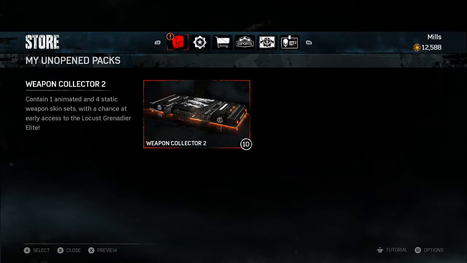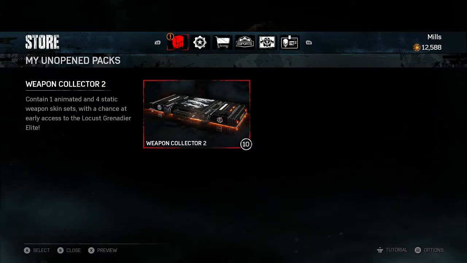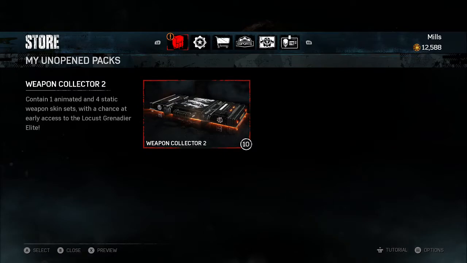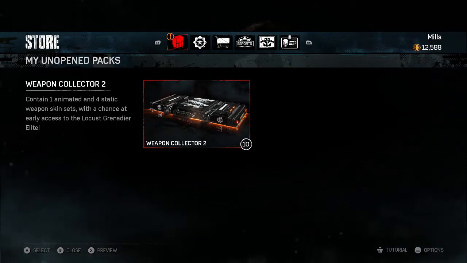Opening which came out today. Weapon Collector 2 is one of the first packs to come out this month in May, apart from the Gears Esports Supporter Pack 4, which contains Black Steel Tie and a bunch of other characters you can see on the Twitter. But this one is just the Weapon Collectors pack that they did last month, where I think they had two different skin sets. Oh no, they had four different skin sets. But this one, they have five.